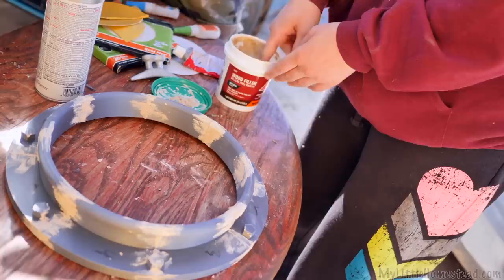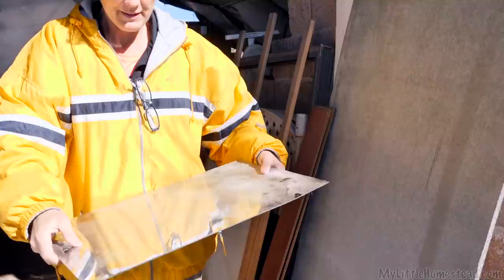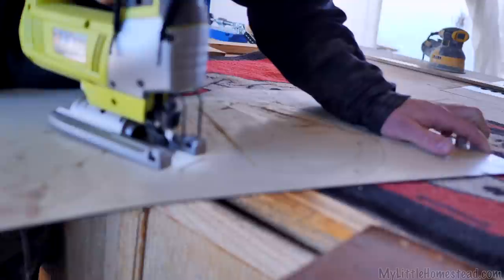I glued those pieces together and sanded as much as I could because I didn't want there to be any seams. We found this jet glass stuff, which is lightweight. It doesn't break. It's very cool. It was given to us a long time ago. On the back side, he made an indent for us to put this in. This can be cut with a regular old saw. So we got like in here somewhere.